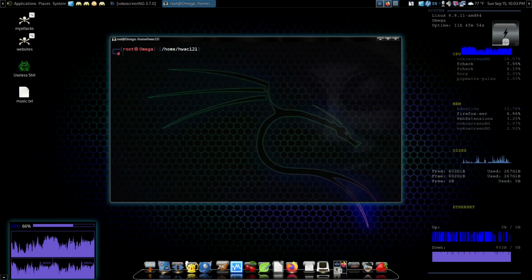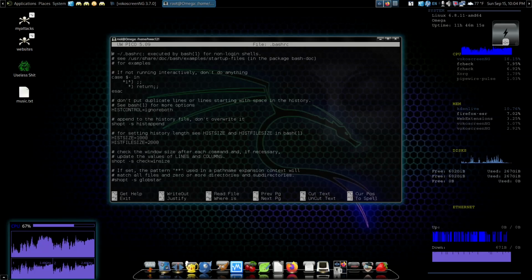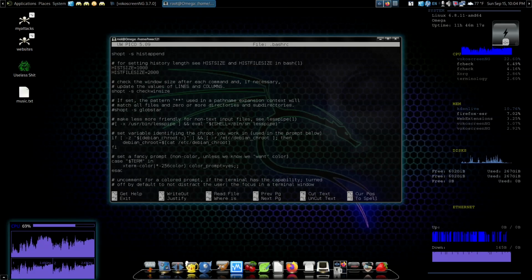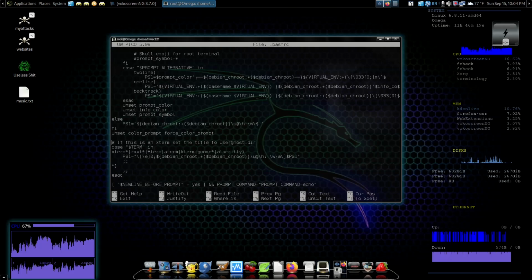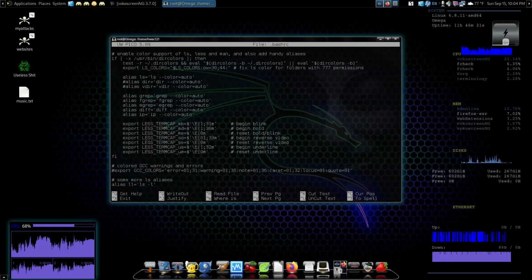Alright, now, I prefer bash shell, that's what I use. And I prefer Pico. I'm old school. You can use Nano, Vim, whichever one you prefer. But we're going to do, this is from your home directory now, okay? Pico .bashrc, dot because it's a hidden file. And that's because I use bash shell. If you use a different type of shell, it won't be the name of the file. You'll have to find the file that edits it.